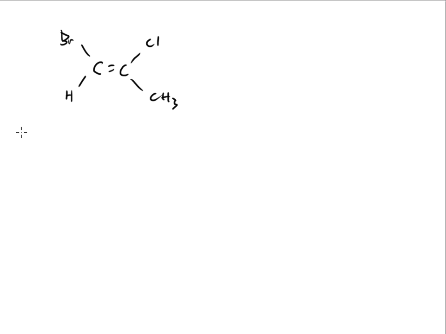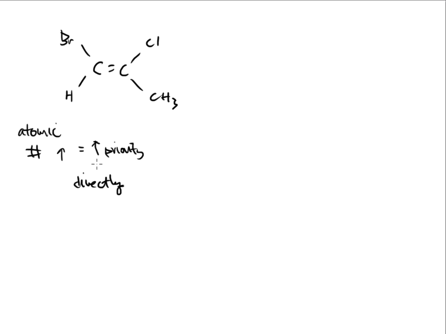Typically, we rank them by looking at the atomic number. The highest atomic number will give us the highest priority. And it's the atomic number that is directly attached. You do not add them up. Don't do that. Don't add them up. It's the number that is directly attached to that carbon.